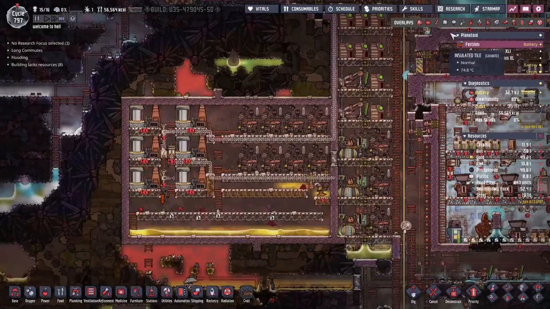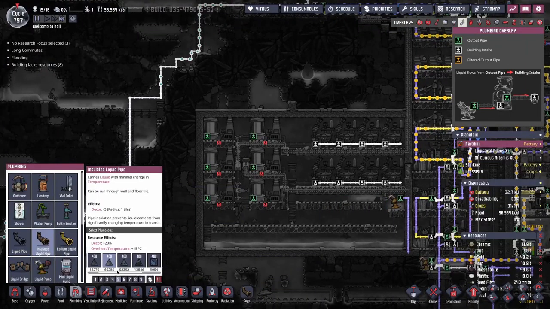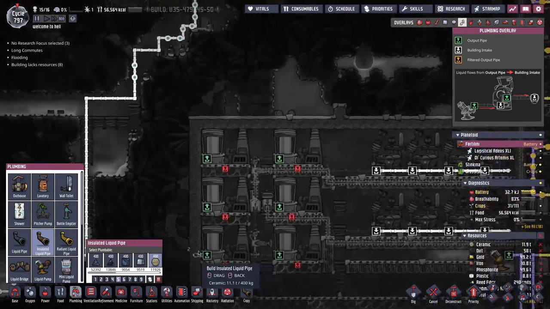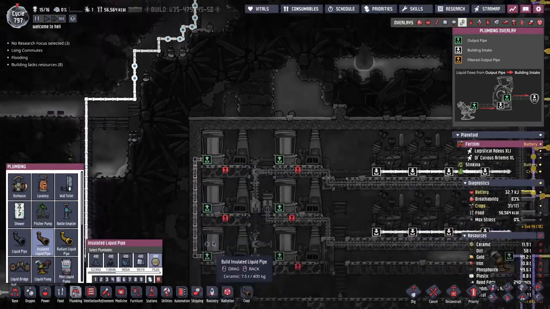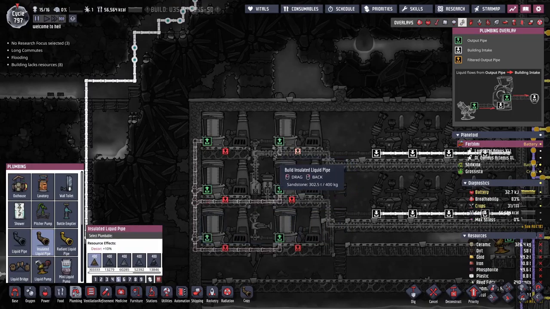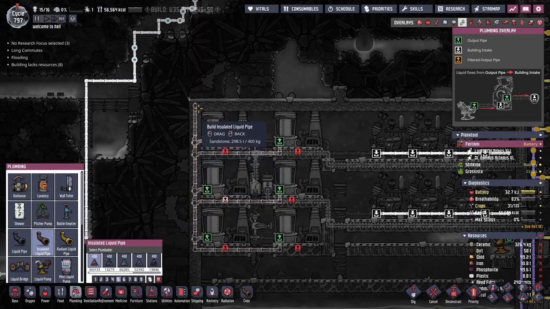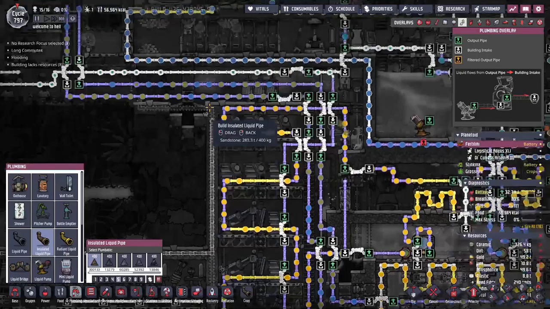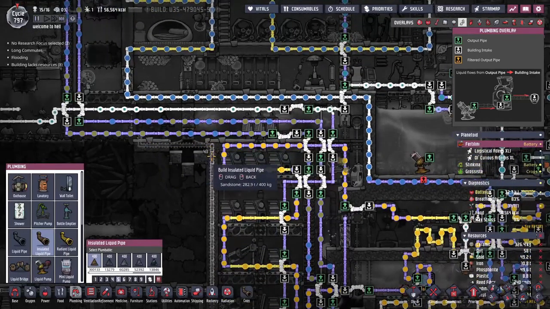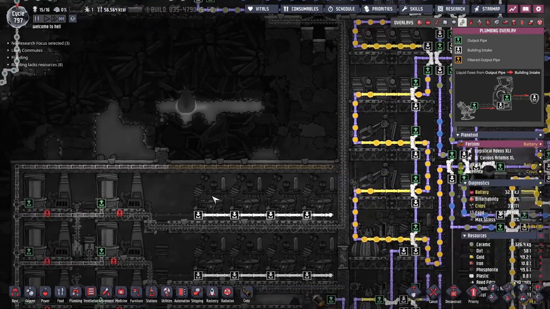And these here all need liquid outputs as well. So we're actually going to make it insulated. Yep, that's good by me. Like that. Like that. And I think like that. Now that it's all good and proper, we'll take it this way. Alright, that's the way the ethanol's gonna come out. We'll just cancel that for now.